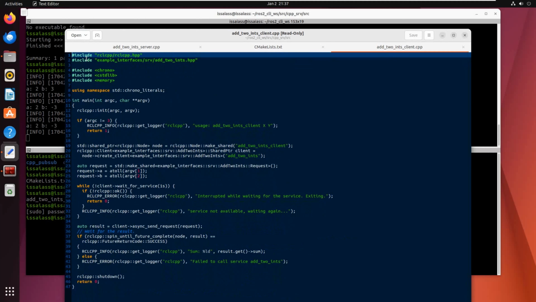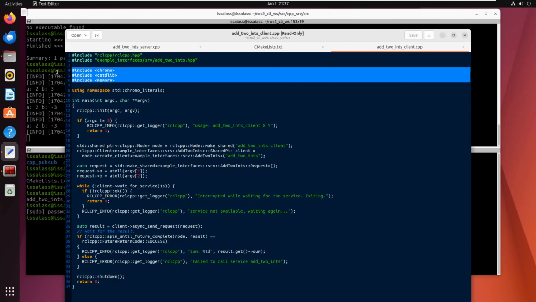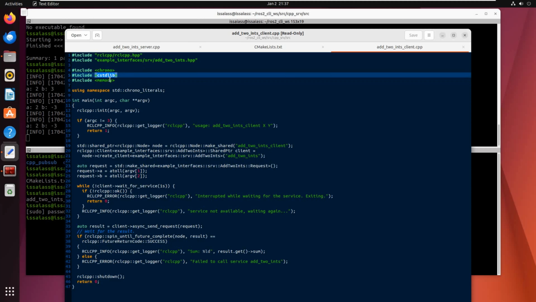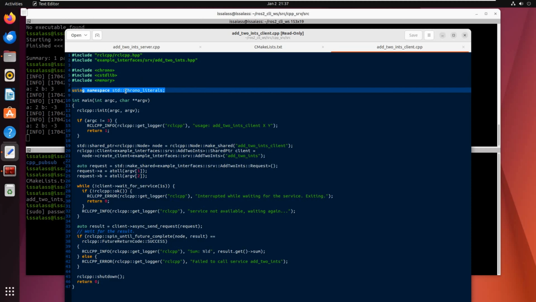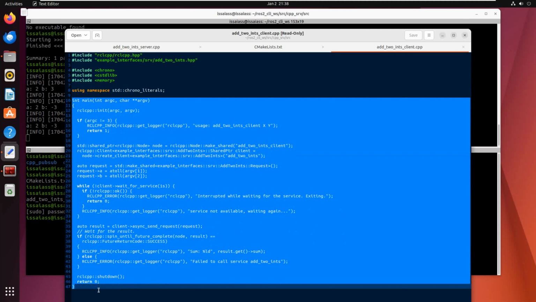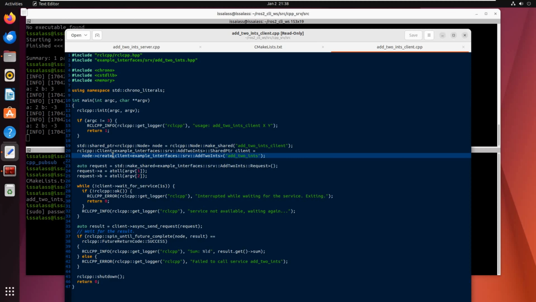We didn't explain the included headers, but you pretty much understand why the header is that way. And this one is the default one. We're using Chrono for timing, the standard library and memory. We're using the Chrono literals over the standard library, and we'll be instantiating everything over the main node.